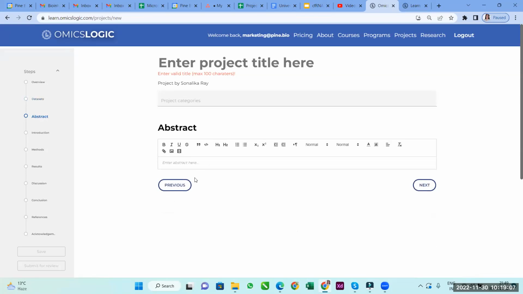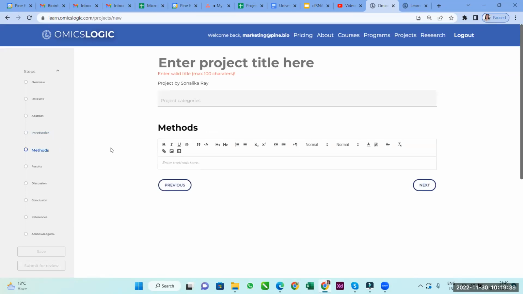Next is you just simply need to enter your abstract, project abstract, enter the introduction of the project. While entering the introduction and also while entering the description in the other sections, for the images, you don't have to copy paste the images, but upload the images. Save the images in a specific folder, and from there you upload the images here. If you copy paste it, it might come cracked.